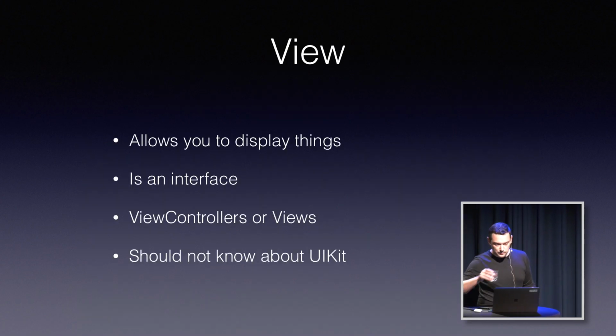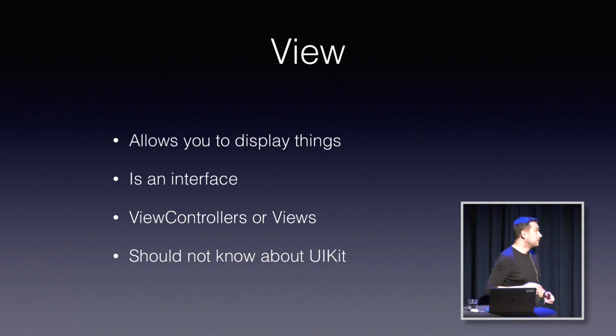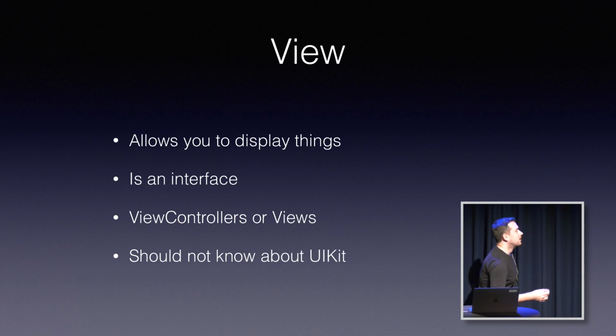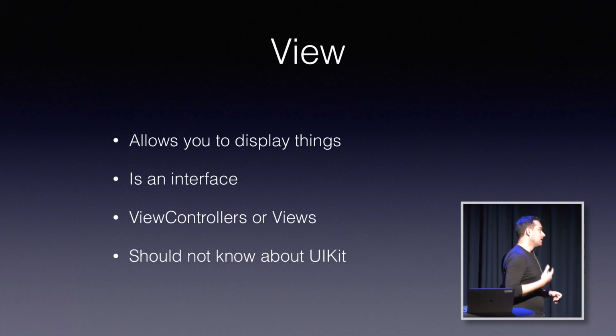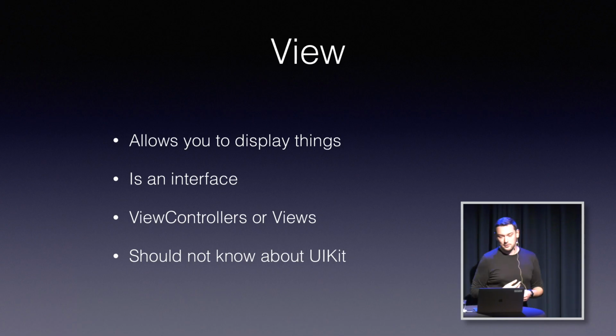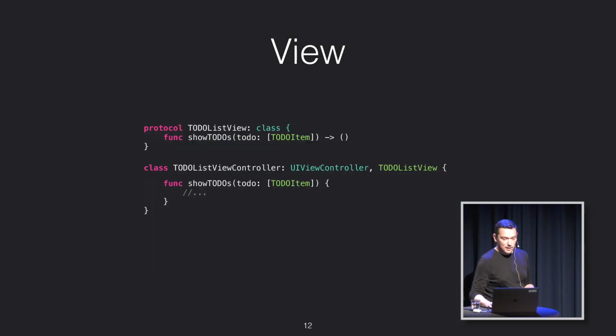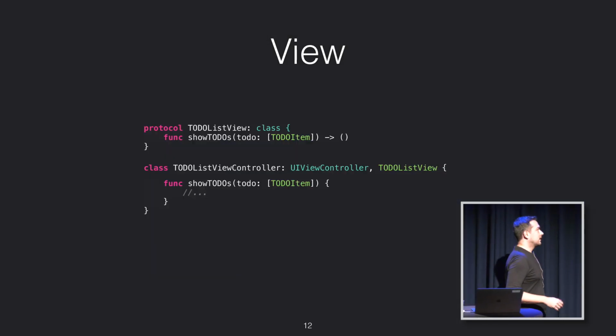So the view. The view simply allows you to display things, which we probably all know. In our case, it's an interface. It's either view controllers or views. And more importantly, it should not know about UIKit. If your view doesn't know about UIKit, it's way easier to test and way easier to refactor your applications.